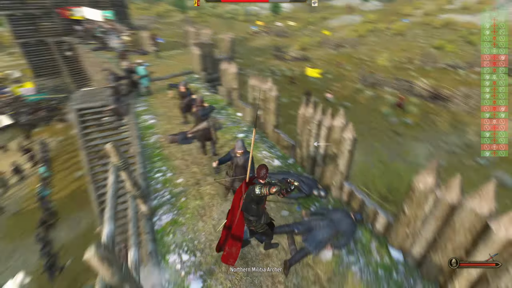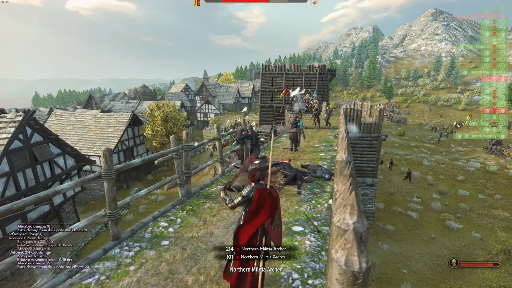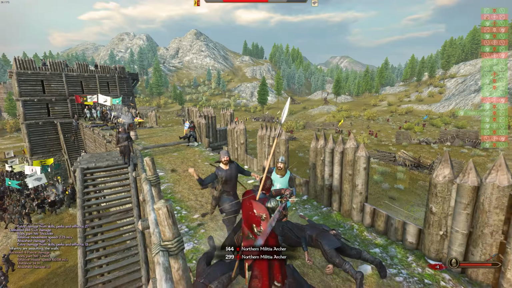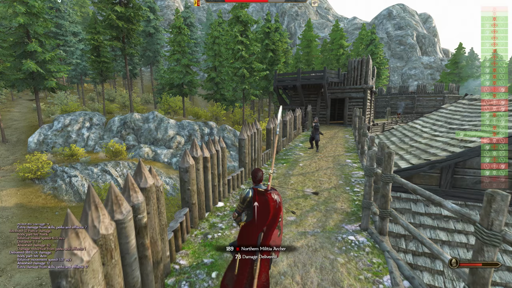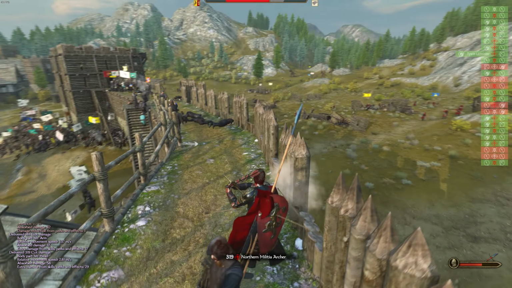Dodge, duck, dive, and dodge, and duck. Oh, there's actually a White Harbor man here as well. Blocked that, killed him, sliced him, shot by an arrow, sliced him, pull out the shield, block that, pull out a sword, slice him, boom, cleared it.